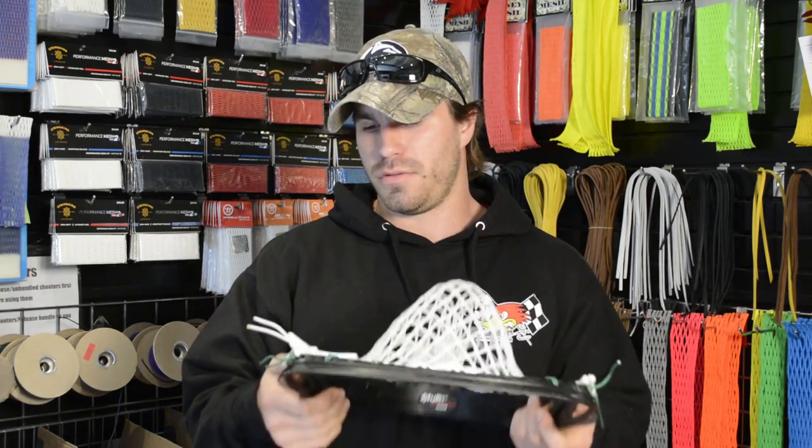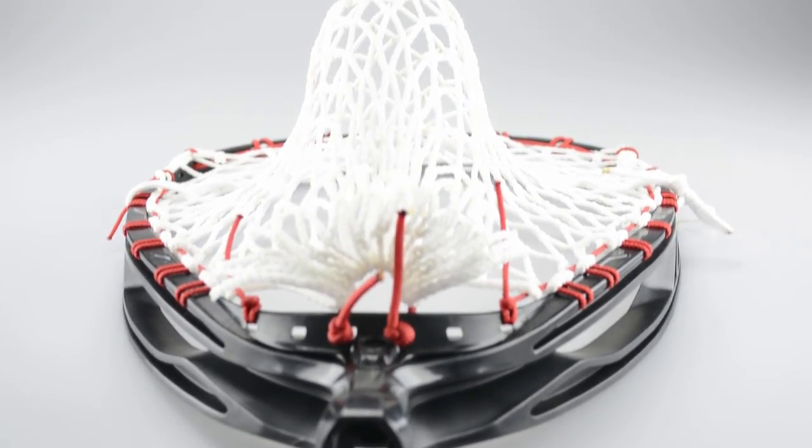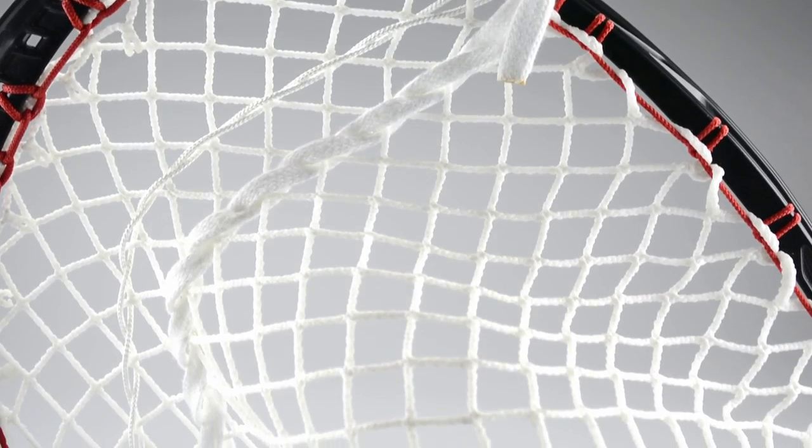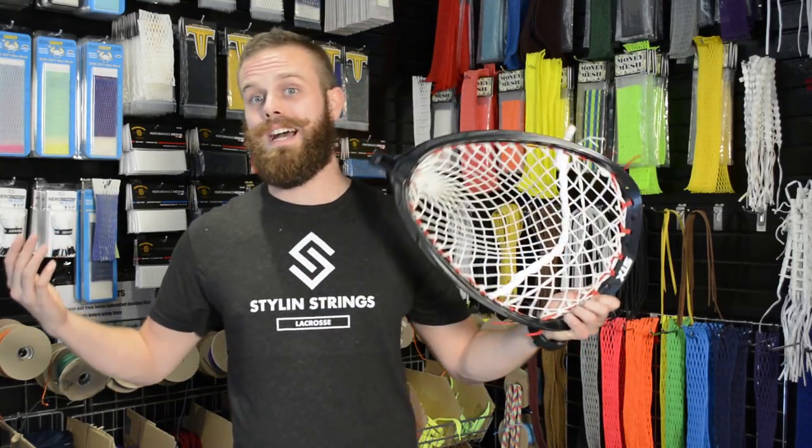So we can attest to the rebound control of these double sidewalls. We got a lot of these into a few players' hands testing them out. This one is actually going to the York College women's team for their goalie for this coming year — make sure to go on our website and get your own. I'd like to thank the guys over at East Coast Dives; without your awesome toys and ball machine, we wouldn't have been able to test what we already knew was something special.